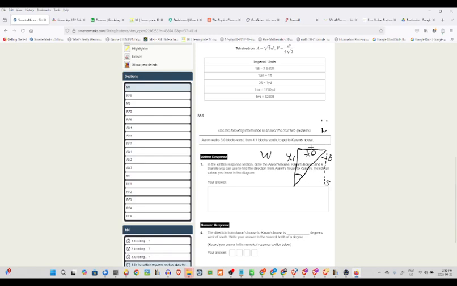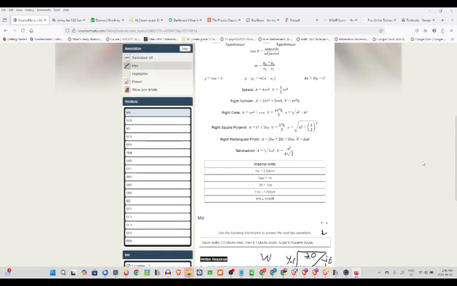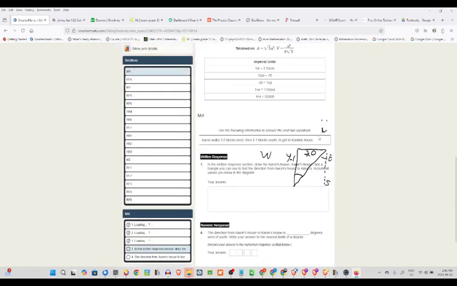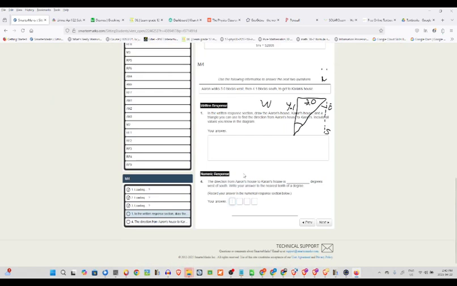So in this case, if we take 3 as the opposite and 4.1 as the adjacent, then we'll do our inverse tan of 3 over 4.1. And that gives us an angle. I have to turn off the annotations here. That gives an angle of 36.2 degrees. So this completes measurement 4.